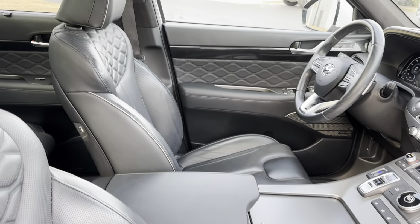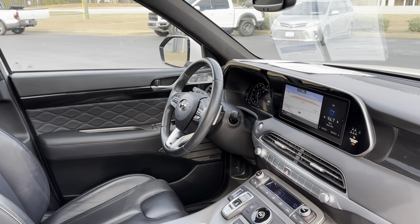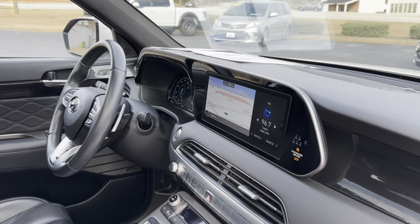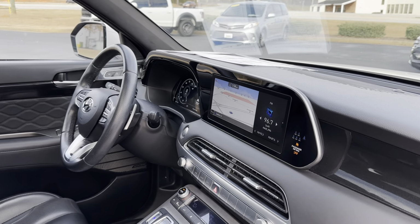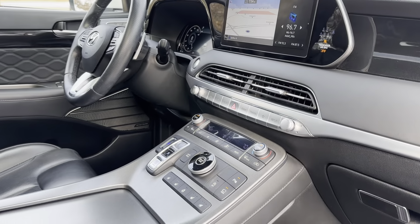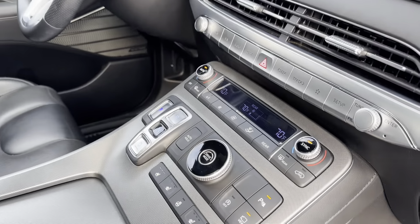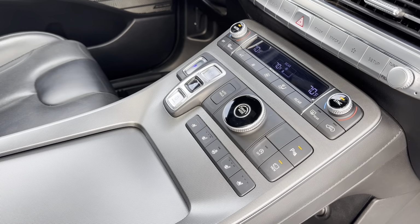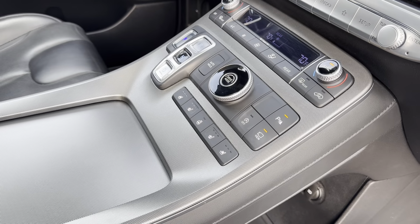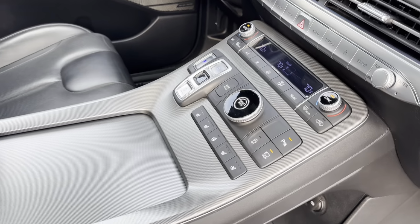Like I said, just a very, very nice interior layout. Everything is fantastic. The center screen up there looks like a Mercedes, kind of how they've gone to on the new Mercedes. Very nice, with all the buttons down below. It is a full touch screen still, but you do have a lot of the command buttons there, which I do like. And then you have your heated cooled seats, heated steering wheel, camera buttons, everything, with your gear selection buttons right down there as well.